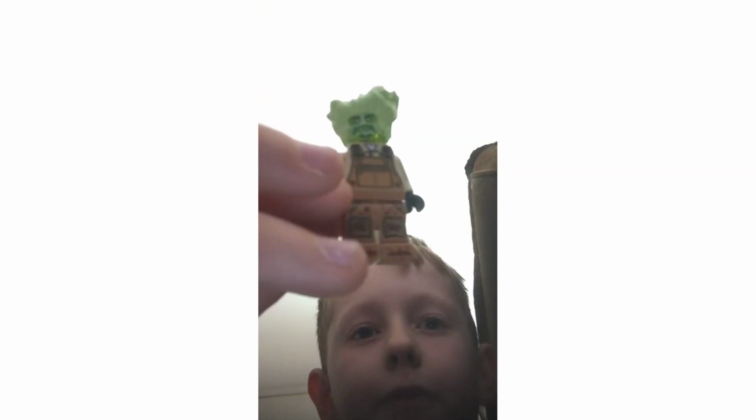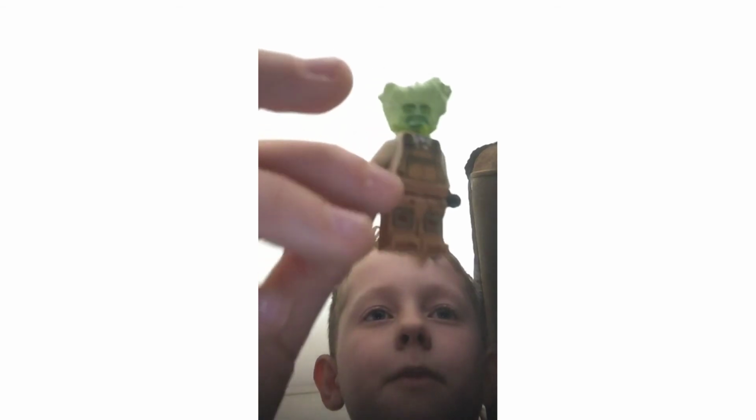That's one. Here's this ghost minifigure guy. He's from the Graveyard Mystery set. He has some.